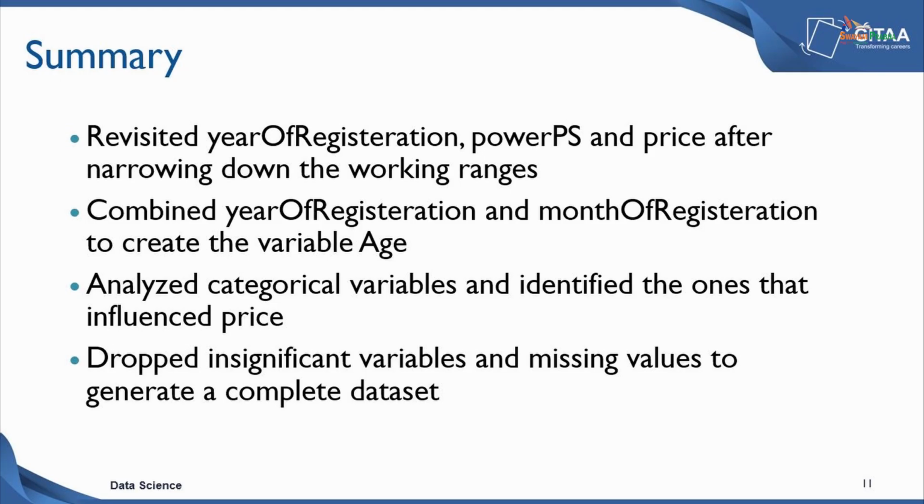Along this process, we have also learned how to look at different variables and what the different techniques are to identify a variable's significance. We've looked at frequency tables, proportion tables, and bar plots, and we've also learned how to combine a categorical variable and a numerical variable and understand whether that categorical variable really influences the numerical variable.